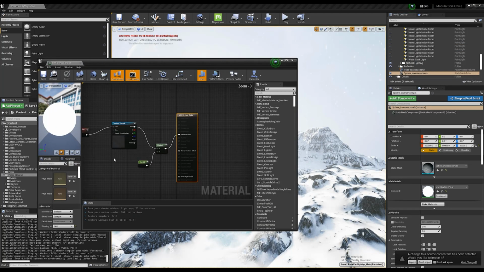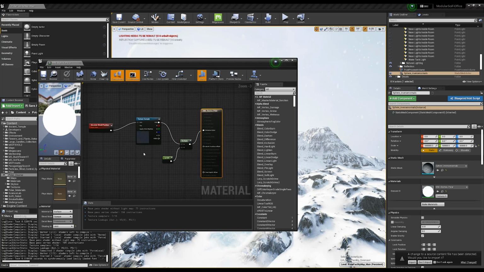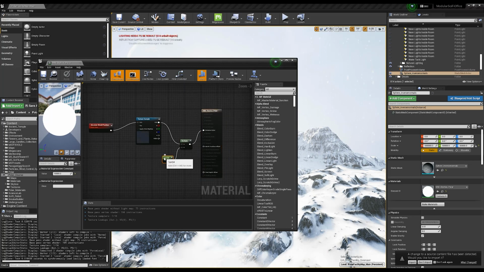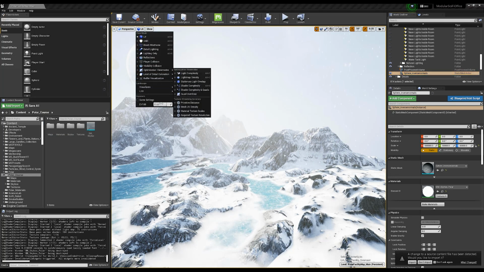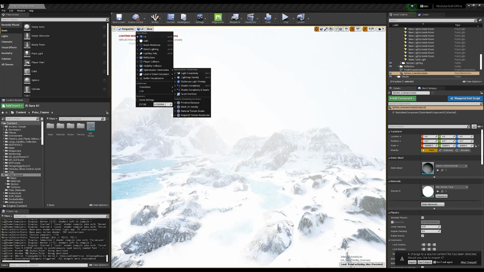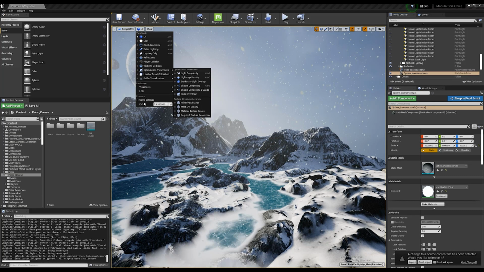You should have done this basic sky material by now. As you can see, that's an unlit shader, has a multiply, has an integer which has 10,000 value in it, the texture sample, and the absolute world position for the UV. The EV might be different for you, but generally we'll be tweaking it around.